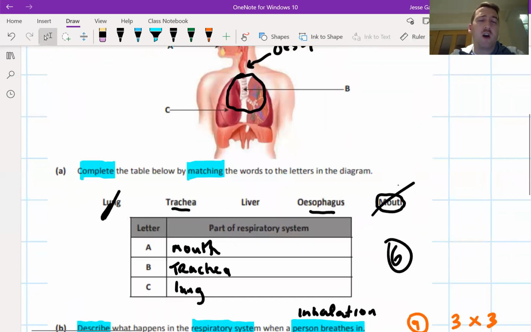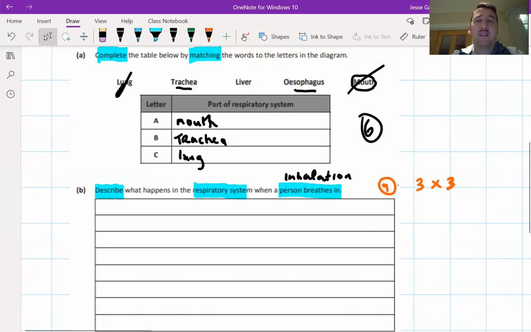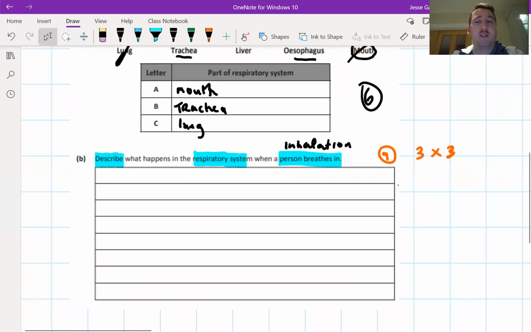So what I'm going to do is give you an opportunity to pause the video and see what you can write down by yourself. Can you get 3 key points, at least 3? I would suggest 4 or 5 just in case. All right, so pause the video and do that now. Okay, so if you were struggling with this and you couldn't get started, I'm going to give you a couple of sentence starters to help you think about what happens.